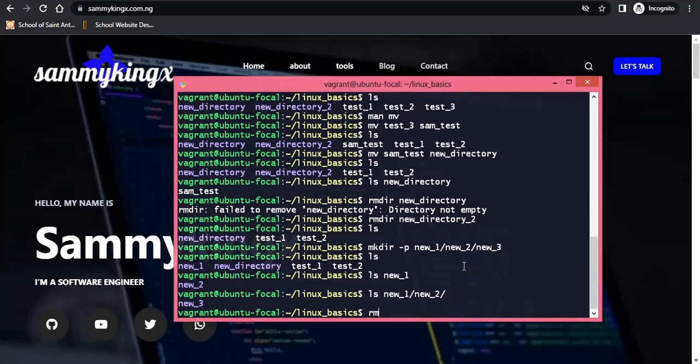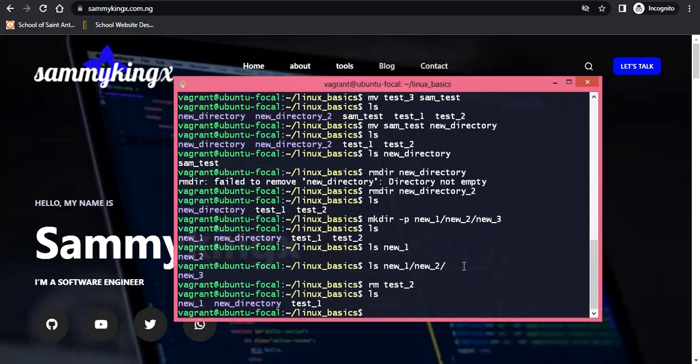Okay, so let's start with rm removing a file. So rm test2. And if we do an ls, you see that test2 is no longer present. But then let's try something new. Let's do touch test.